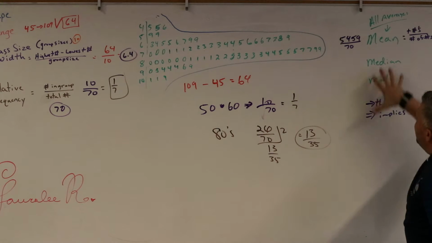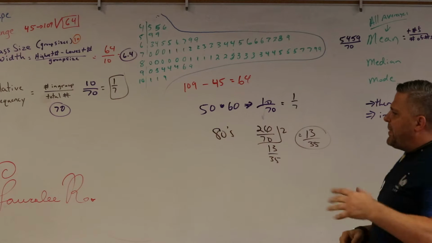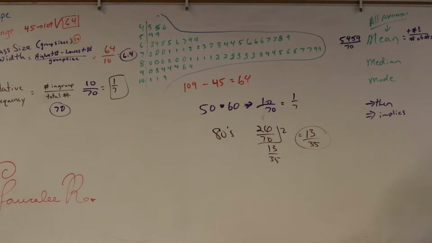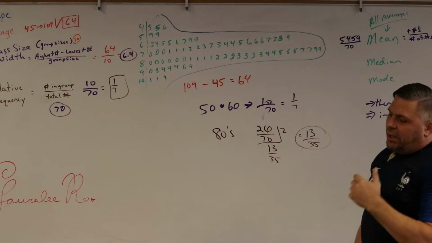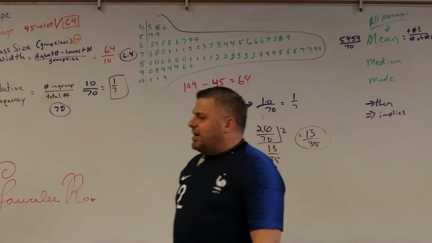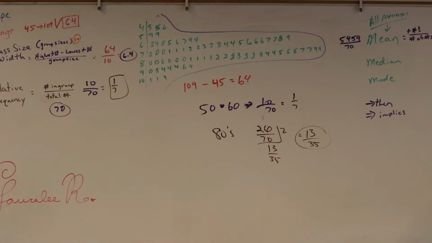Okay, all the averages. Now, when we talk about average, everybody thinks the mean is the only average out there. When a commercial comes on and says the average, people, they could be talking mean, median, or mode. Because those are all averages. It's totally legal to use any of these as an average. But the mean is the hard one.